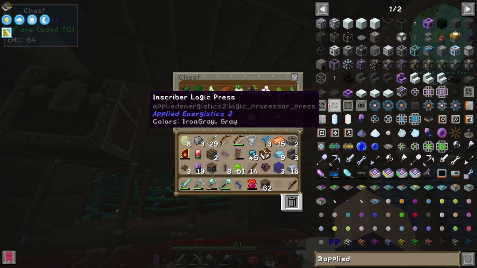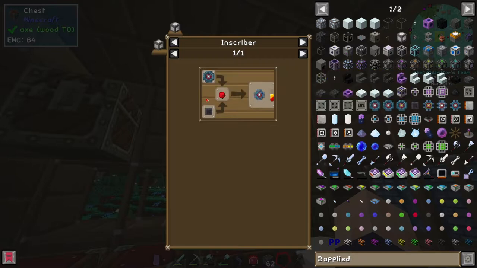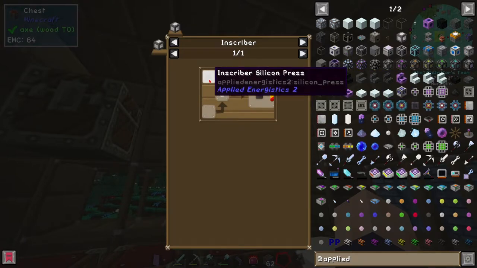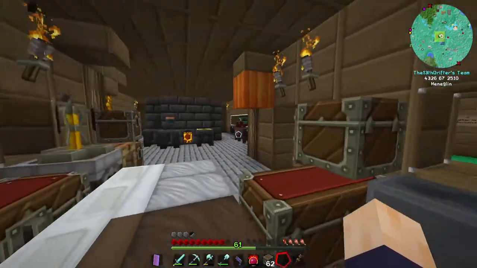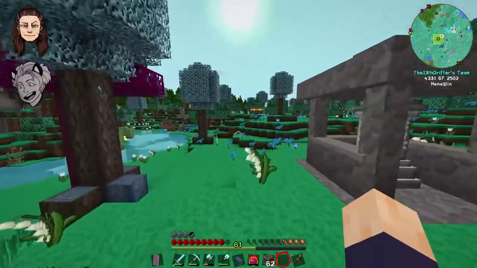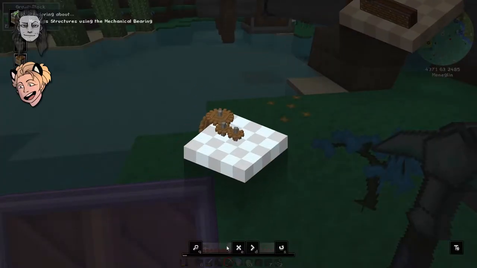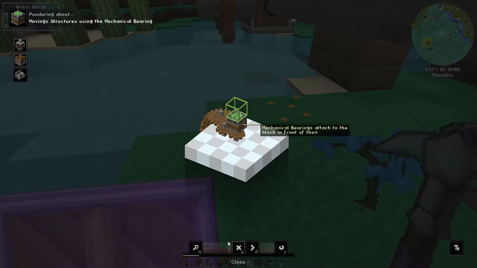We don't have the inscriber logic press or the engineering press, whatever it is. Yeah, we don't have the inscriber silicon press. And because we haven't gone mystical agriculture, we can't make one, which means I'm gonna have to go look for some more meteors. I think there's one, I think I remember where one is.